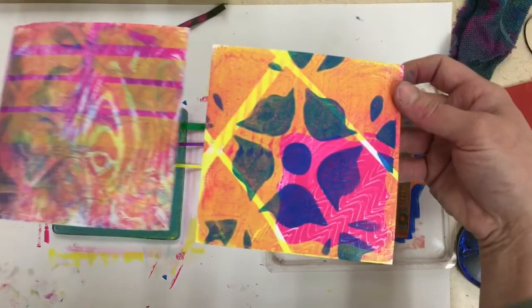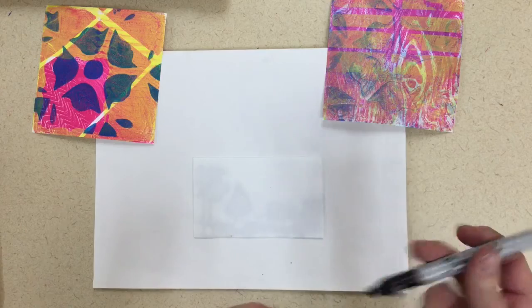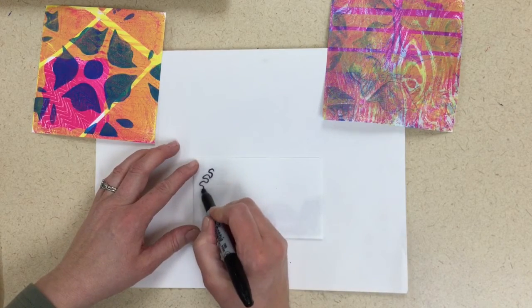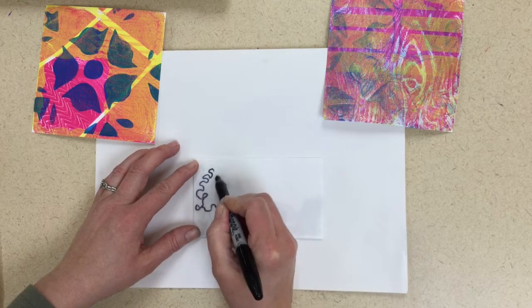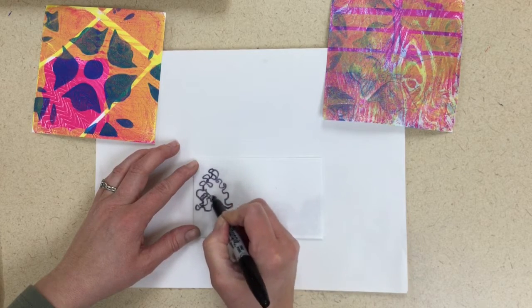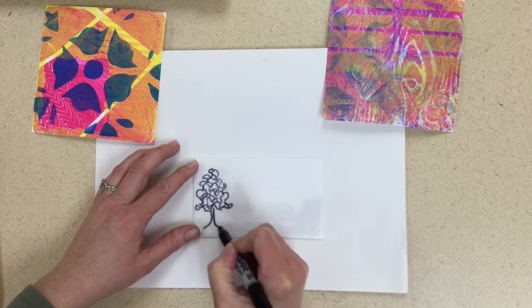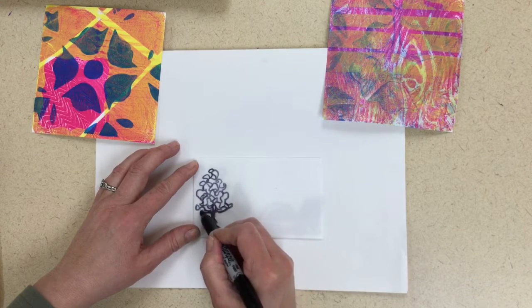Make sure these move over to the drying rack so we can use them during the next class. After your backgrounds have dried from your jelly print, we want to look at making your little block print out of our styrofoam sheets. The first thing you're going to do is take a sharpie and gently draw in your main idea that we're going to print on there. These are going to come out a little bit like a silhouette — we're going to use black ink when we print them.